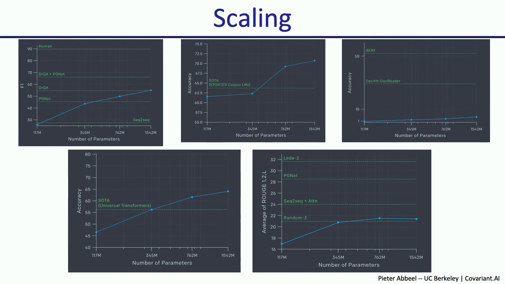How does this scale? On the horizontal axis we have the number of parameters in your neural network, and the vertical axis is accuracy on five different tasks. Accuracy consistently keeps going up as the neural network gets bigger. This indicates we should make neural networks even bigger to keep improving performance. The amount of compute grows quickly as networks get larger — so effectively, this is now bottlenecked by compute rather than by the amount of data you can annotate. What I just described was GPT-2; GPT-3, a bigger version, just came out two weeks ago with even better results.